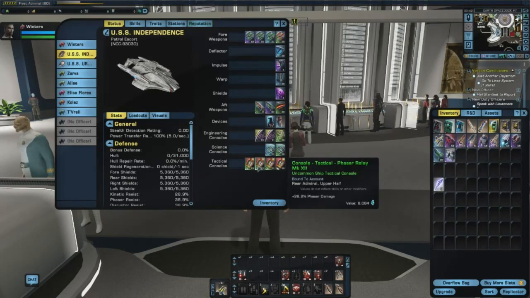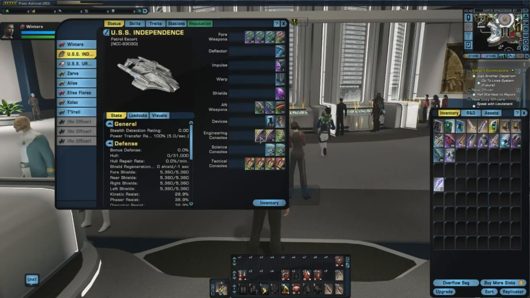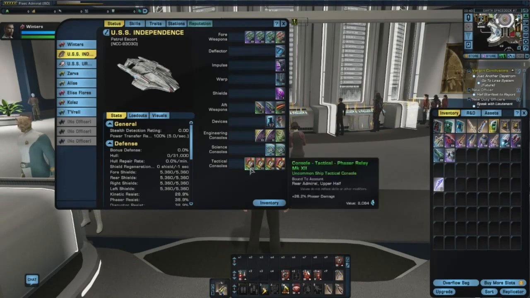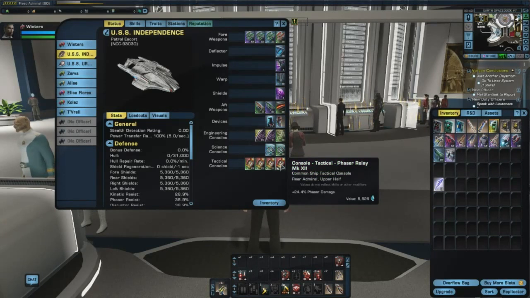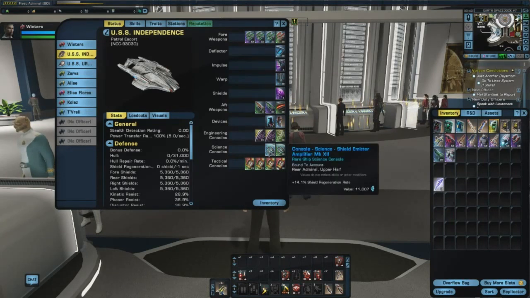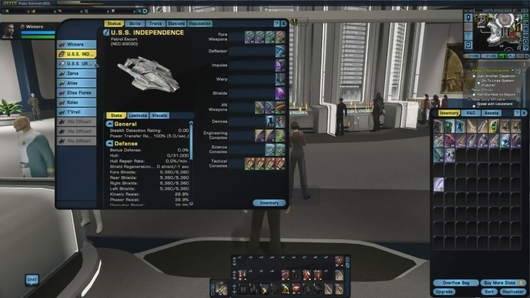As you can see here, these consoles are given a plus 26.2 phaser damage. And again, I got all those consoles as loot drops. Same with this Neutronium Alloy, plus 16.2 kinetic damage resistance rating, plus 16.2 energy damage resistance rating. All of this stuff came from loot drops. Because I played a lot of PvEs, I'm not going to lie to you. Over those 40 days, I played a lot of PvEs to build up all my marks so I could finish out all of the reputations and have enough marks left over to purchase whatever gear I needed.